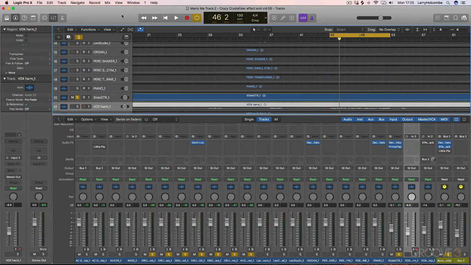Okay, we're going to have a look at some rhythmic effects in this video, starting off with Tremolator. Now what I've got here is the rock track, and I've soloed just the drums and then a guitar part. And what I've also got is some effects on the acoustic guitar that we're going to look at a little bit later. Let's have a listen to how it sounds.